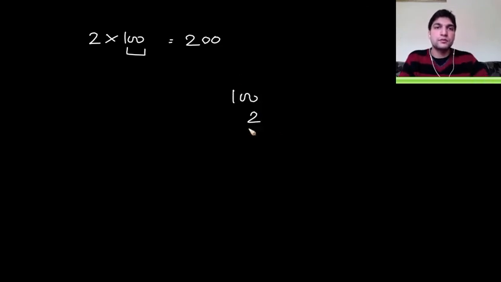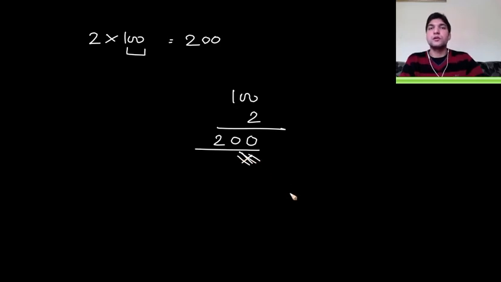And one more concept, very, very useful. If you're multiplying any number with 10 or 100, you just need to put those zeros with that number. Suppose I have 2, which is being multiplied by 100. Simply take these two zeros and put them next to 2. So the answer will be 2 as it is, then put these two zeros, right? Or I can also show you in this way. 100 times 2, 2 times 0 is 0, 2 times 0 is 0, 2 times 1 is 2. That is all, 200, right?